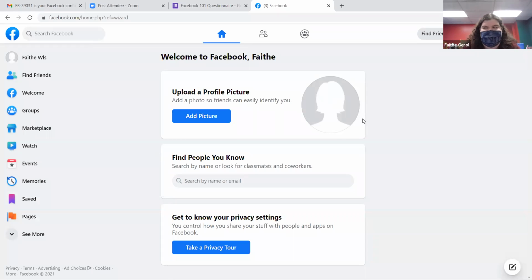So if you're seeing a whole bunch of posts from one of your friends that you just don't want to see because it's not something you agree with, or you think it's dumb and you don't want it, you can unfollow them and it'll stop showing up in your feed. So that's one way. Another way, you can block them so they won't be able to see or contact you at all anymore on Facebook.